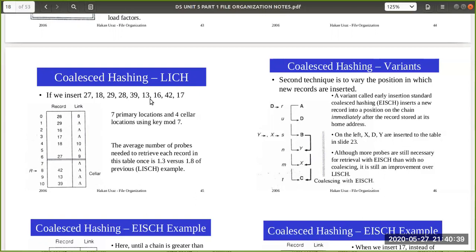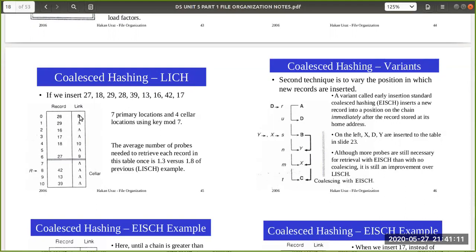After that 13 will come. 13 mod 7 is 6, but the sixth position already has 27. So R is decremented to 9, and I insert 13 here, so the link is 9. For 18 also, the link is 10, which holds 39. Next 16: 7 times 2 is 14, remainder 2, no collision, so 16 is placed here. 42: 7 times 6 is 42, remainder 0, but position 0 is already occupied.